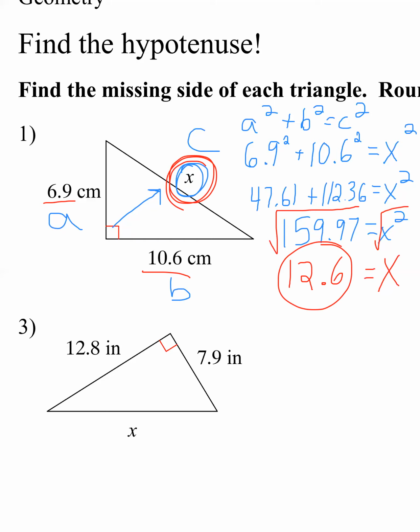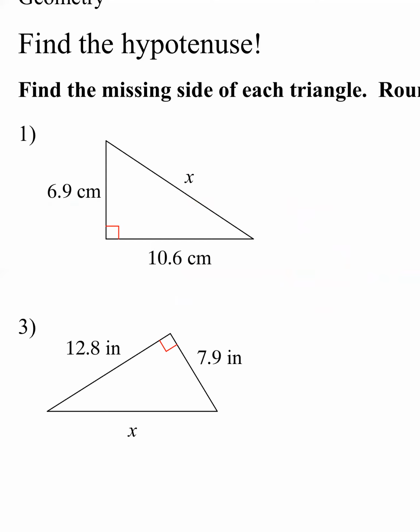that wouldn't make any sense. Okay, that's actually a really great tip if you are taking a multiple choice quiz or assessment or whatever. You already know that the answer has to be bigger than 6.9 and 10.6. So you could eliminate any ones that aren't. Okay, so let's go ahead and try another one.